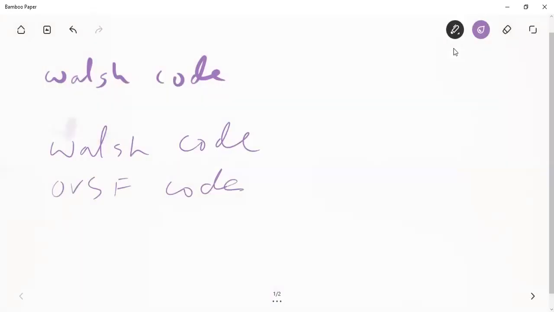Now there are two technologies side by side from 3GPP and 3GPP2. They had competition like Coke and Pepsi. So they just took different things, and they are always in competition. Well, Walsh code and OVSF code both work with the same performance. There's no difference in performance.